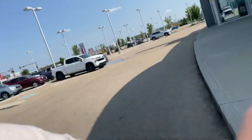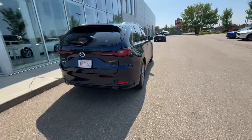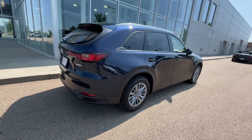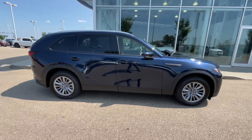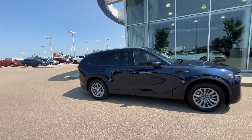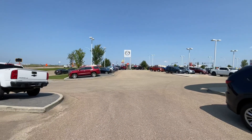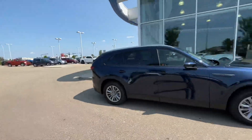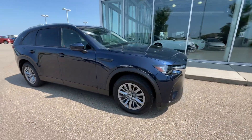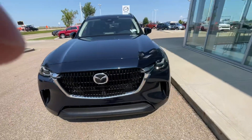Hey Cheryl, it's Raymond here with LA Mazda. I want to make you a video here because the CX-90 has been pulled outside so you're able to see what it looks like under direct sunlight. So you can see it's pretty dark, and depending on where you're looking at it from, the way it reflects the sky, it makes it look black, just like the Mazda 3 that I have right over there. So you can see over here, quite dark, and then you can see the contours and the design that Mazda has gone with.